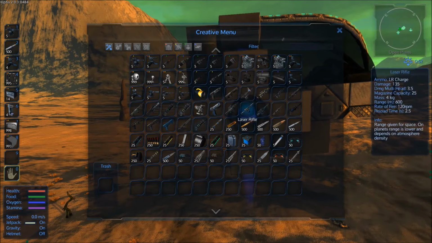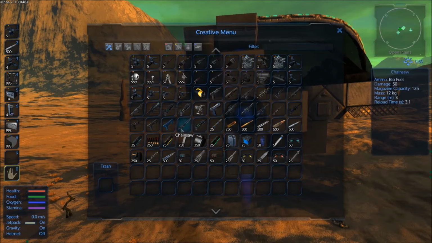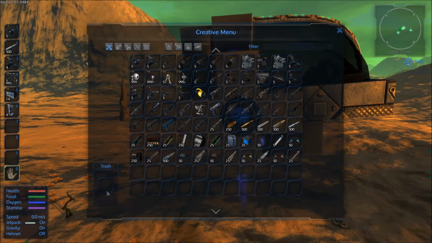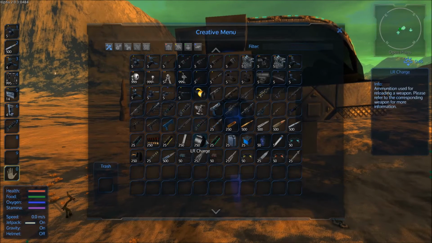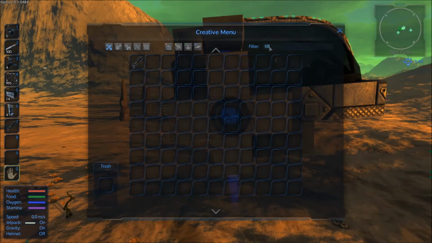You have all the different weapons. I don't need to go into them too much. The only weapon that you really need to know about is maybe the multi-tool and the filler tool. So let's get a multi-tool, and where's the filler tool? Oh, it's the T2. I didn't know there was a T2 multi-tool. Well, what's the filler? There it is.